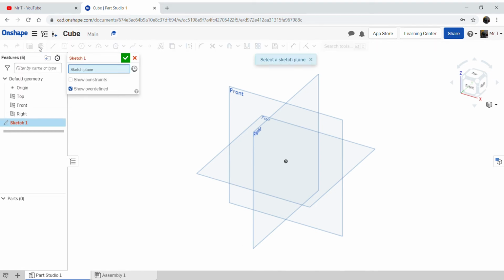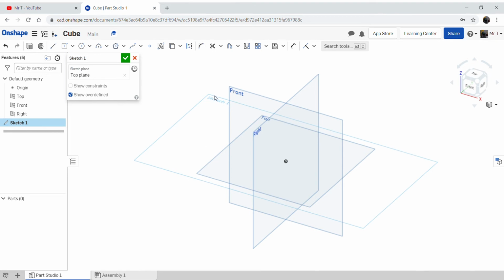Okay, so this is our initial point. Now this comes up and it's got a bit of a red thing going on here because it's not really sure what you're doing at the minute. It's not a proper sketch, but that's because it doesn't know where it's sketching. So I need to go here. Looking here it says sketch plane because it doesn't know. So what it's asking me to do is to select one. I could select any one of the 3. I like a nice top-down view, so I'm going to start off here for this particular job. Depending on the different jobs, you might need to select a different one, but we're going to select top to start us off. We can see that that's accepted because it says sketch 1.